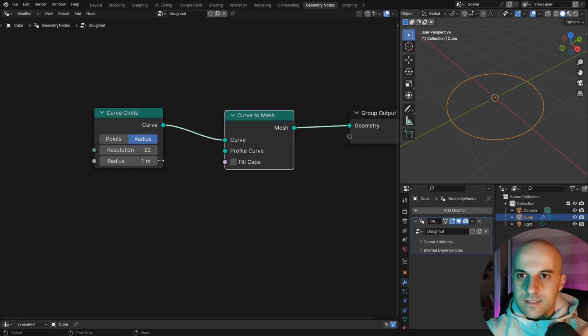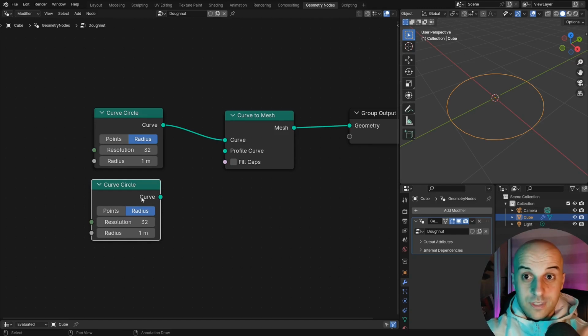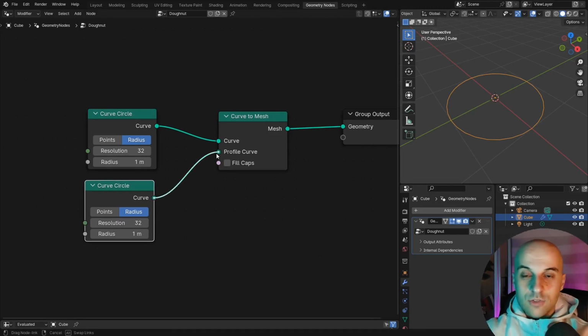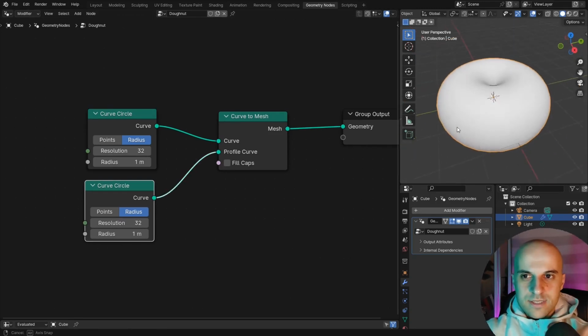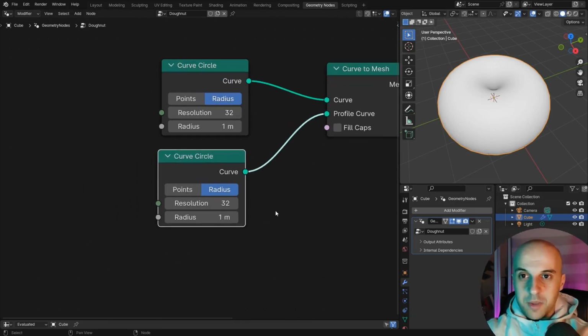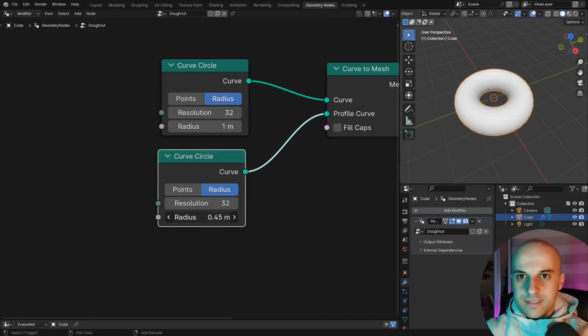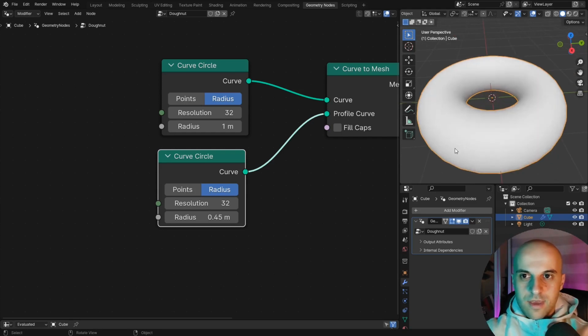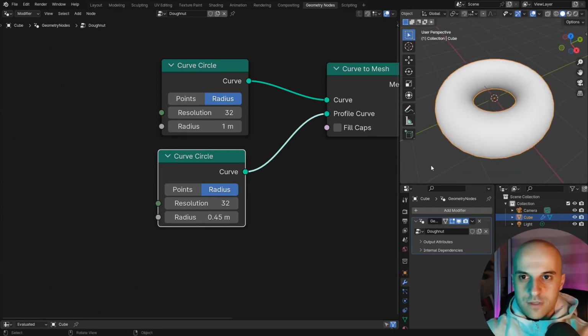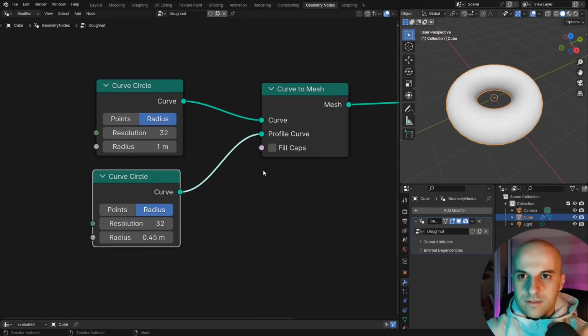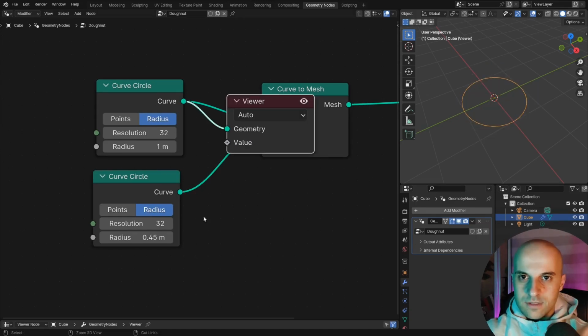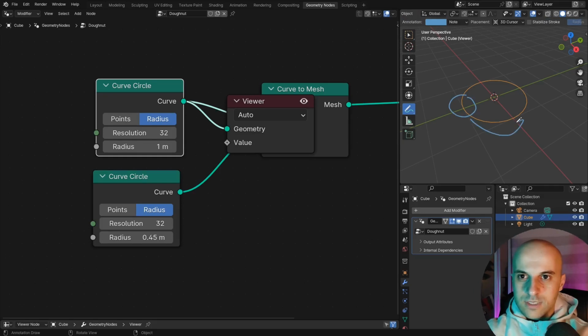So if I duplicate this circle with Shift D and plug this into the profile, we start to see a donut shape. If we drop the radius of the second circle, there we are. We have a torus mesh. What's happening here, this node takes two curves and kind of sweeps the profile curve along the base curve.